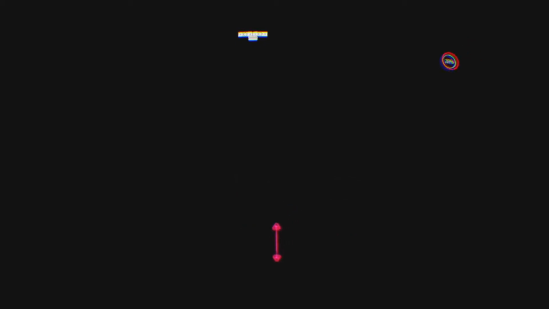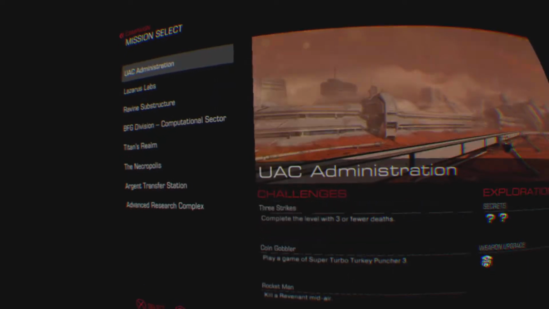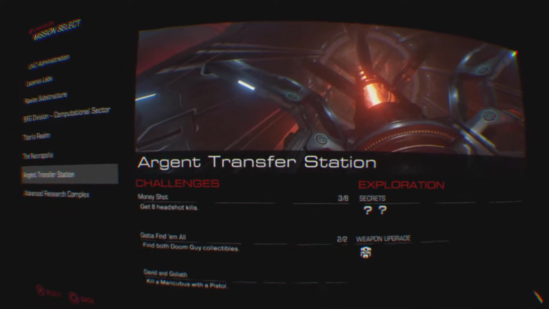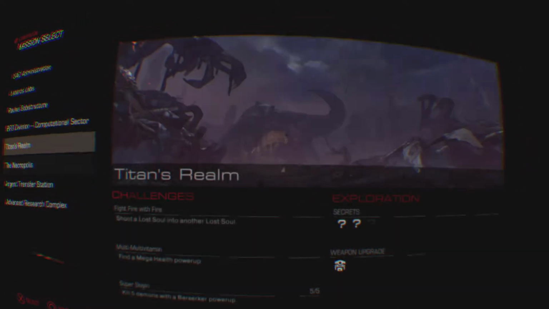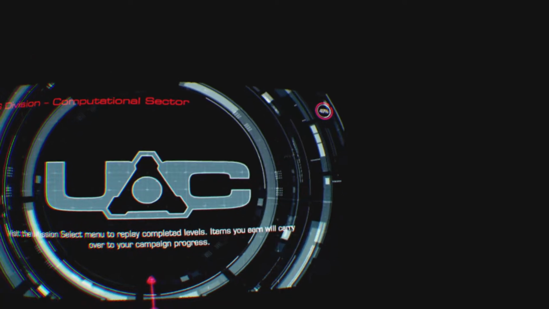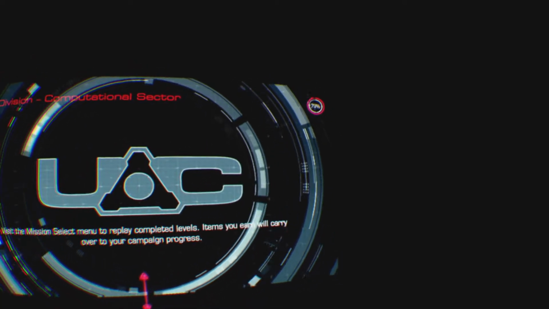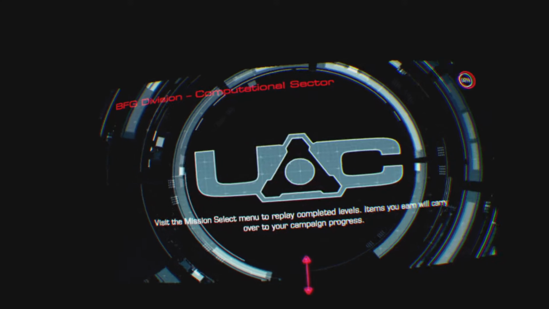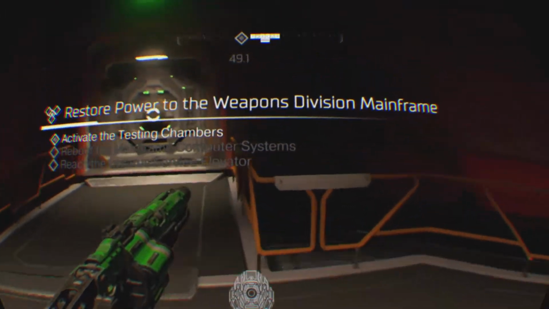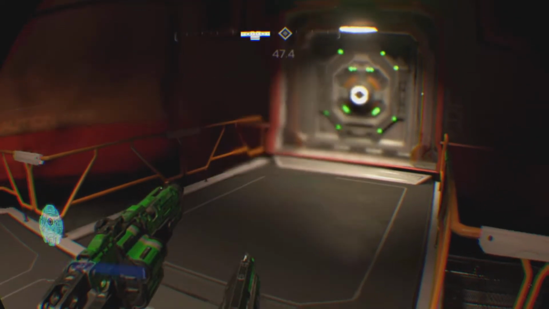Let's go and have a look at a classic map now, I think. Let's do that. We've had enough of the retro. Let's have a look at a classic. Titans Realm. BFG Division. You can tell these levels are bigger. Take a little longer to load. The BFG Division Computational Sector. Need to get the mainframe online to manage the power. Yes, we do.